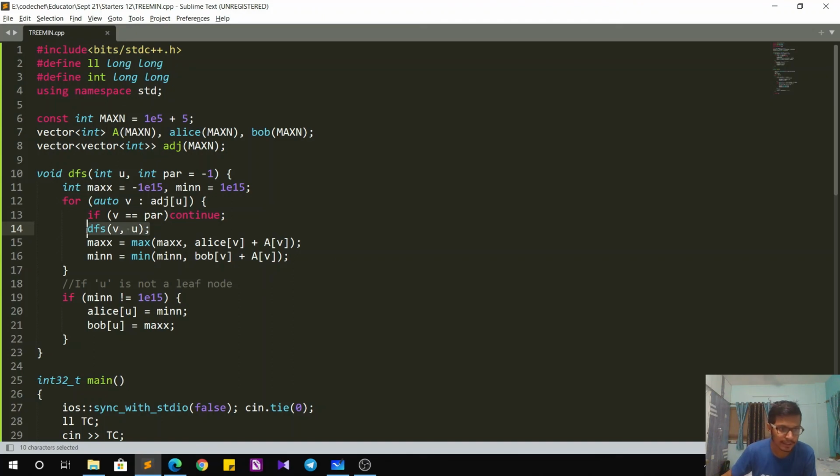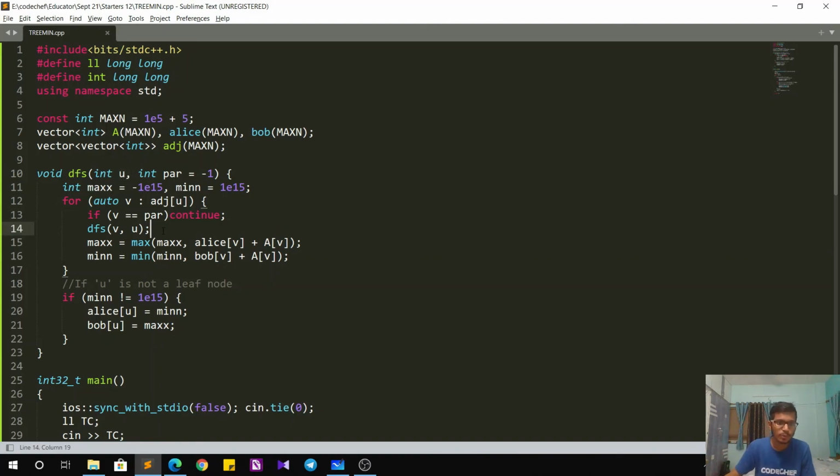Why am I doing this kind of recursion call? Because I want to go to the leaf nodes first and then come one level up and up and up. So bottom up I want to travel. That is why I do these recursive calls. Standard DFS stuff, if you know DFS. Once the DFS for all the children is done, it means that I have the value for the current node u, and I have the value for all the child nodes v.